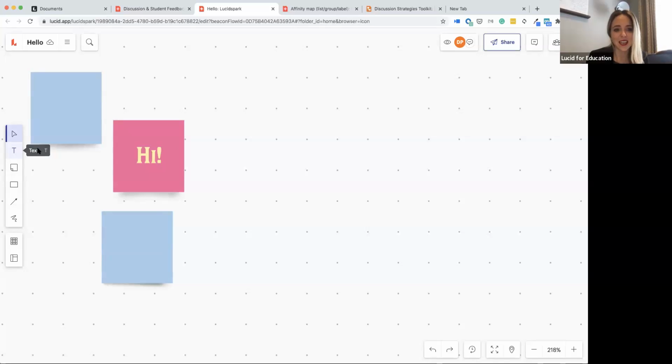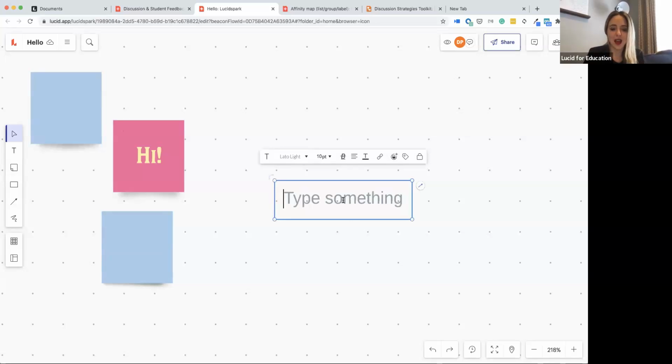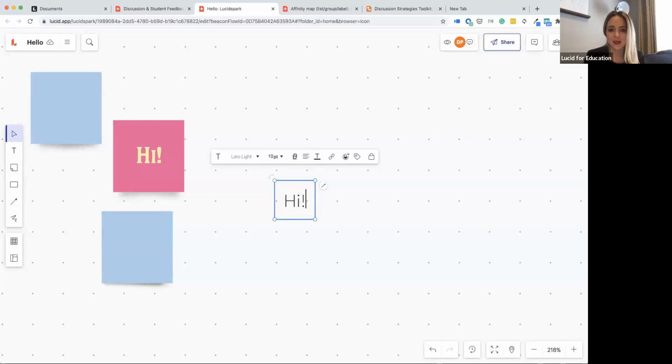We can click on this text box, and it's the exact same functionality. Click, drag, release. As soon as I release, I'm ready to start typing. So I'll say hi again, and all the same abilities to change that up, to customize that. By the way, you probably notice when I click off of that, there's no toolbar, right? But when I click on it, my toolbar appears.